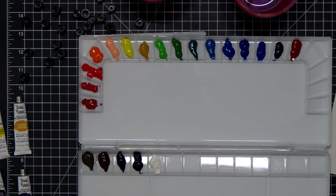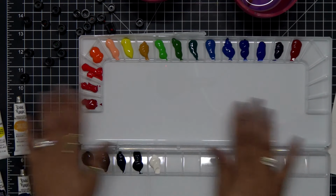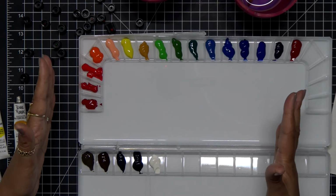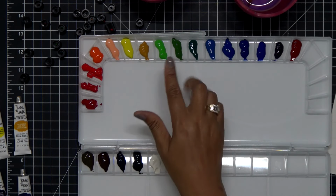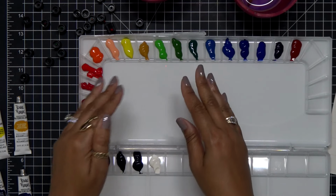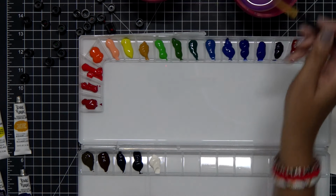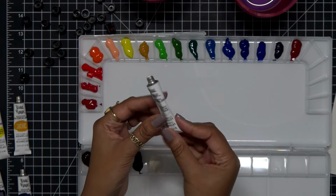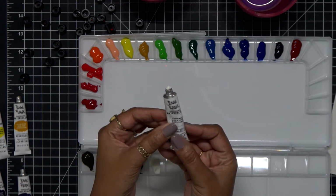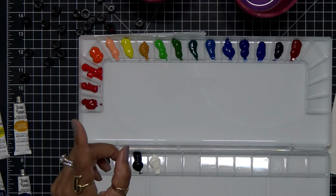So super, super pretty. Now, you want these to sit for a while. You want these to dry and just rest in here. Now, it might take a couple of days for these to get hard enough for you to just go in there with your paintbrush and reactivate the color. So just know that. But I want to show you, I have a lot left in these tubes. So I'm going to be able to have this color for quite a long time. So just keep that in mind.